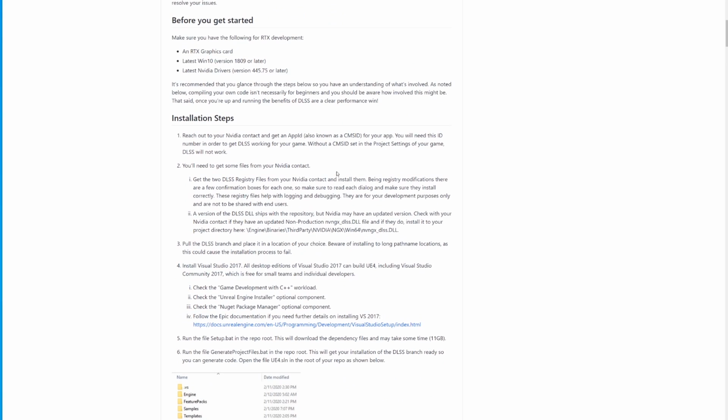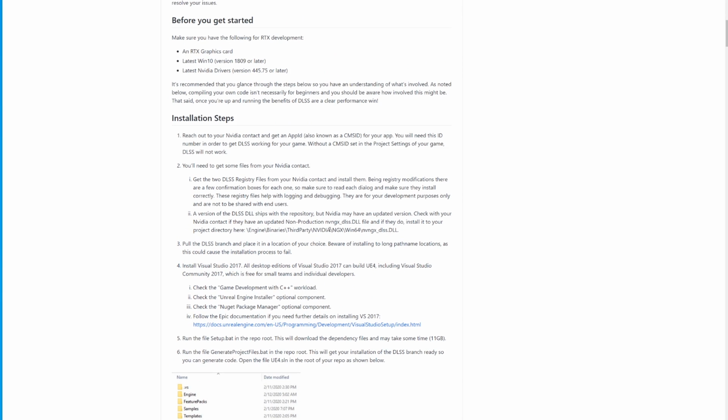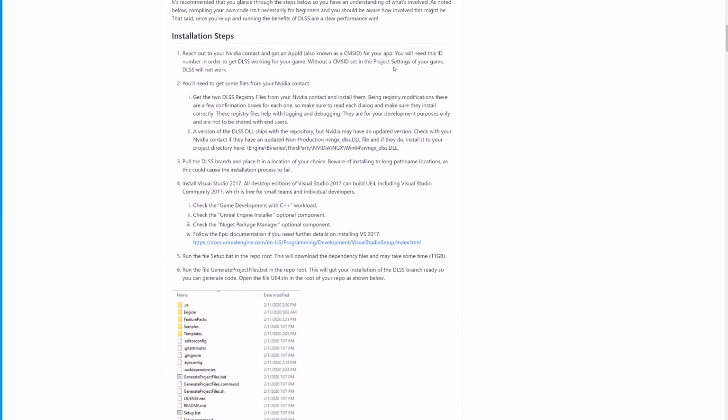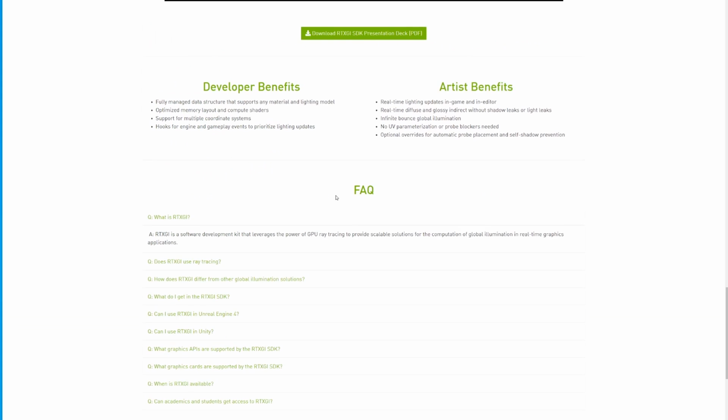So if you want, you can request access to Nvidia doing all these steps. I don't think anything's going to happen. I still haven't been accepted after a couple weeks. So do with this as you will, but I'm not going to be following these steps because we're not going to be using DLSS. We're just going to be using the Unreal Engine branch as an Unreal build. All right. Now, once you've downloaded that into a zip, the next thing that you need to download for the RTXGI to work is the actual RTXGI.